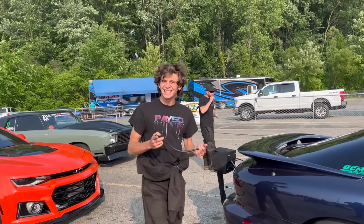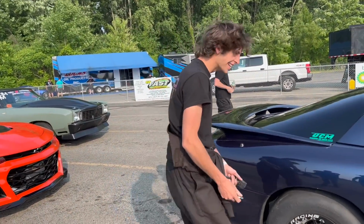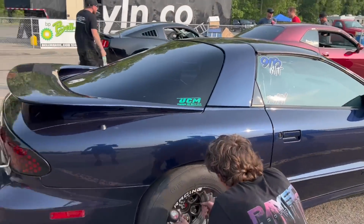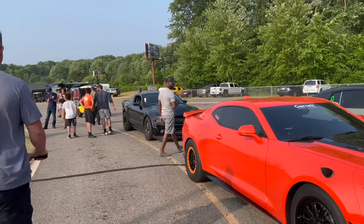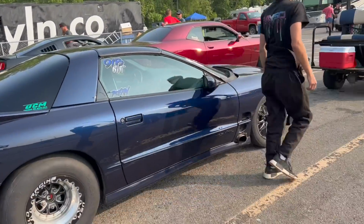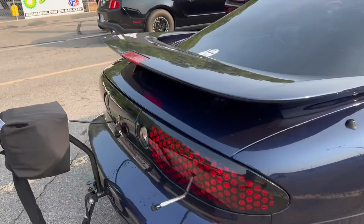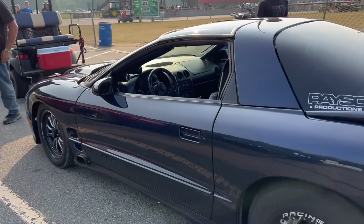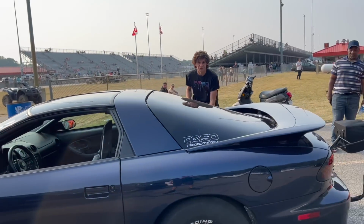Am I running you again? Yes! What the hell? I know. Rigged. Man. Rigged. You're cheating. Hey, at least I don't have to lose to a Mustang, though. 3 left. We got the Mustang, Camaro, and then the Trans Am. So this thing's pretty rowdy, though. Slow. Yeah, it's real slow. It's an 11-0 bracket car. Right. Yeah, 11-0 bracket car there.